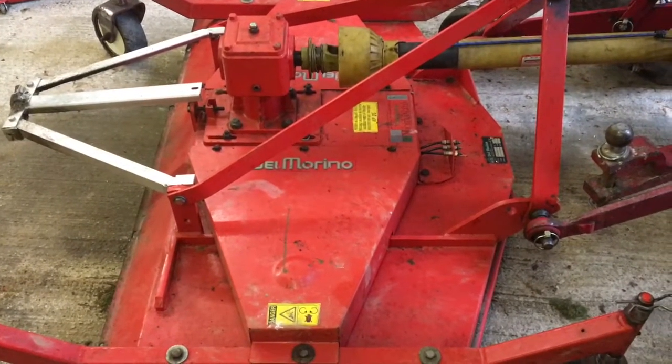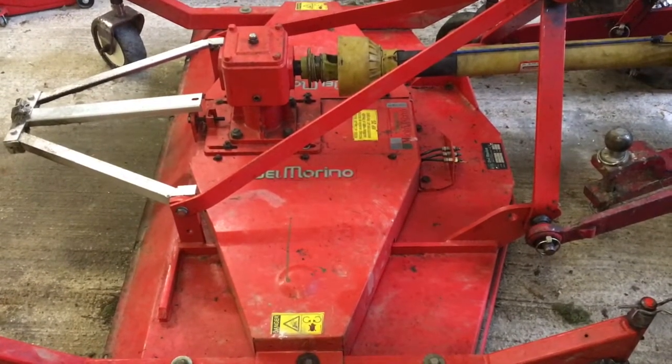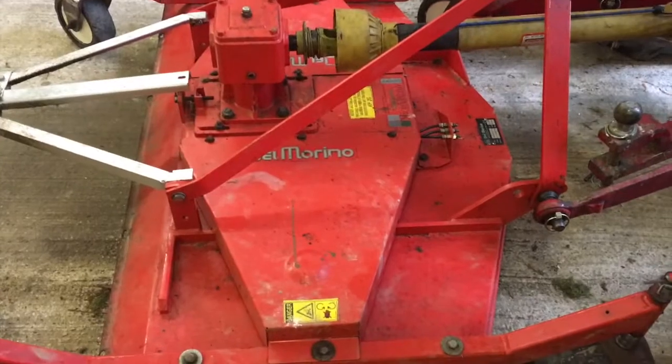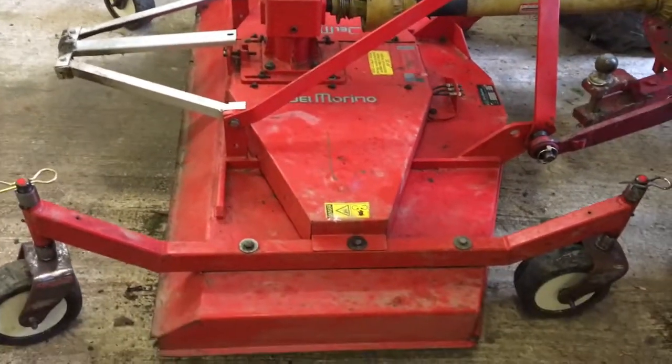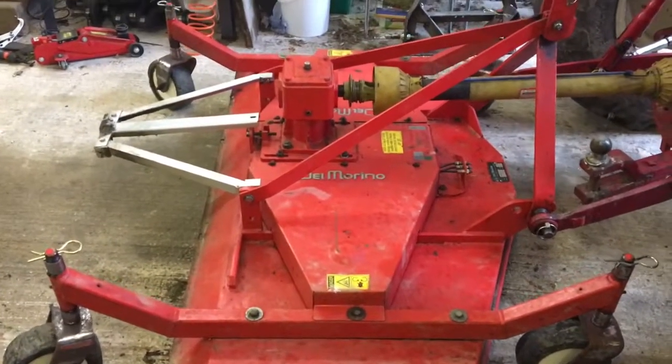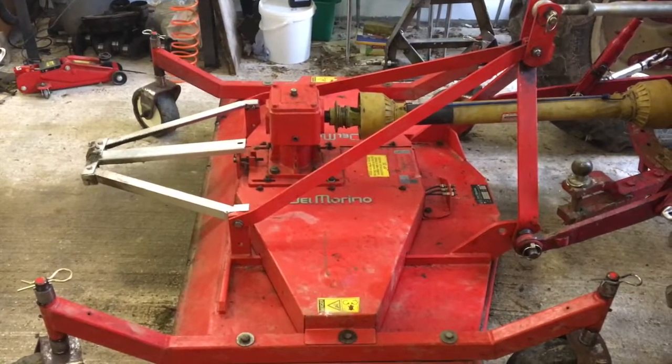There wasn't really much to show, to be honest. You just keep pumping until a little bit of grease comes out of the telltale hole, and that's pretty much it. So again, listen, thanks very much for following along. We're now done with all of the mowing equipment.